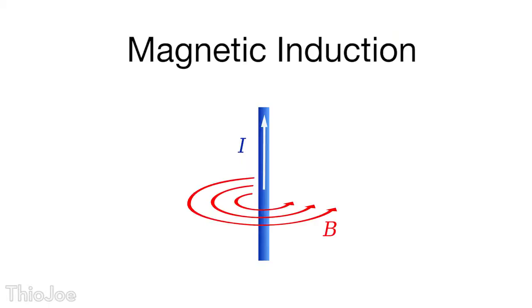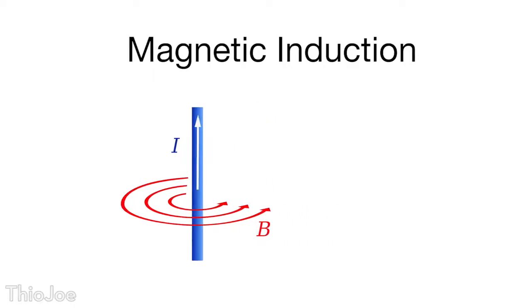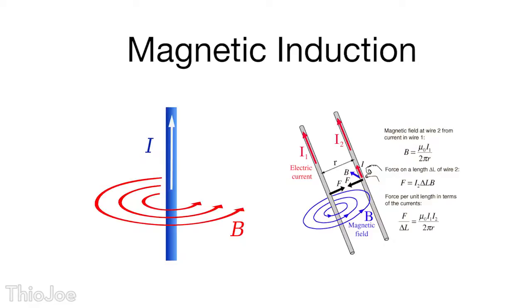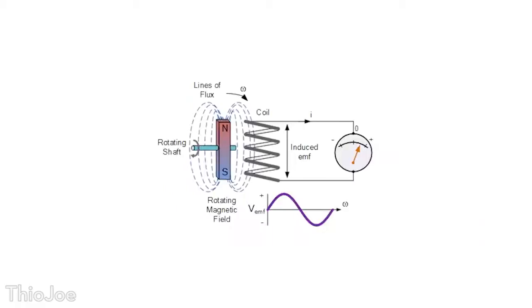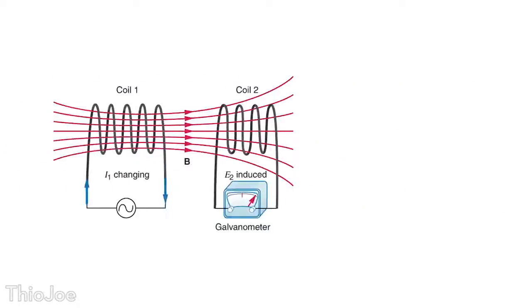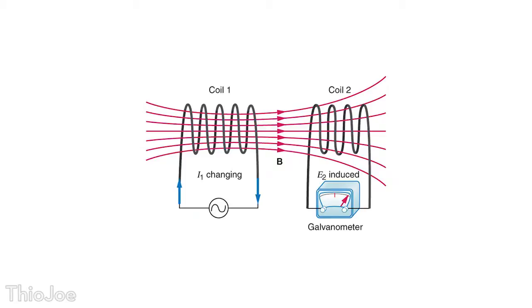This works through what's called magnetic induction. As any current passes through a wire, it's going to create a magnetic field. And if you put a changing magnetic field next to another wire, it will induce a voltage in that wire. So in the case of a transformer, we're essentially wrapping a coil of wire around itself multiple times so that the magnetic field induces a voltage onto each turn of the coil as if it were its own wire, so it's multiplied by the number of turns.